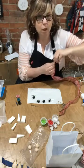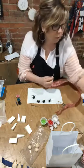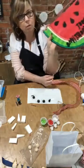And if you just joined us, we're talking about our new watermelon sign, which is super cute. It's in the store today.